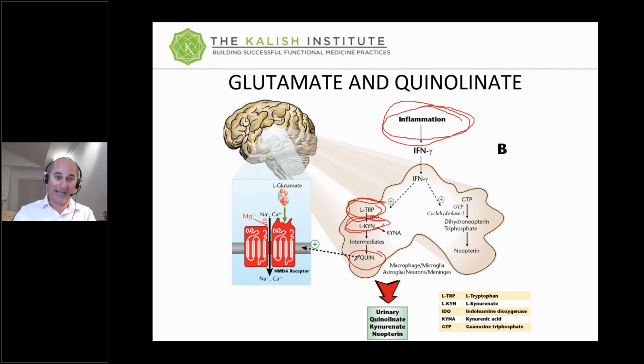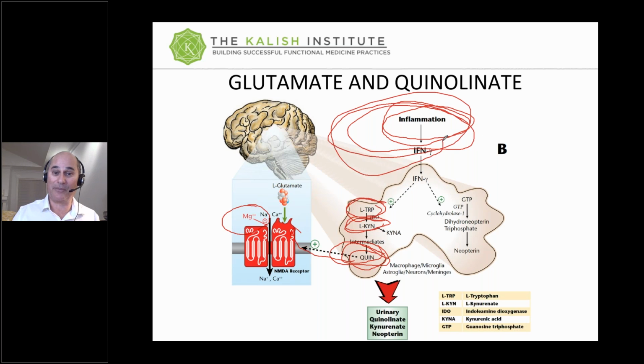And the quinolinic acid heads over to your brain, and it excites the brain cells and causes them to pop. It's like a water balloon blowing up. So quinolinic acid is like putting pressure on the water balloon, and pop, your cells are destroyed. The way that you can control this problem when quinolinic is high is using magnesium short term. And then, of course, the bigger picture is that you want to reduce the brain inflammation.